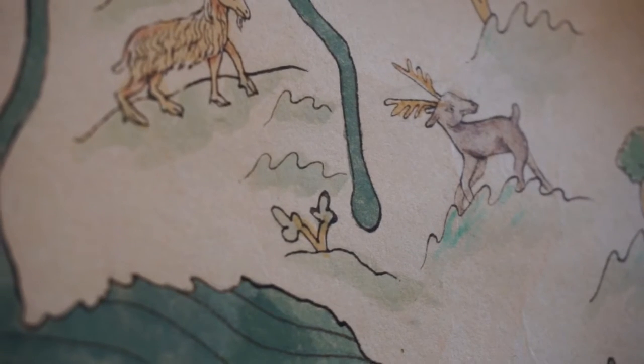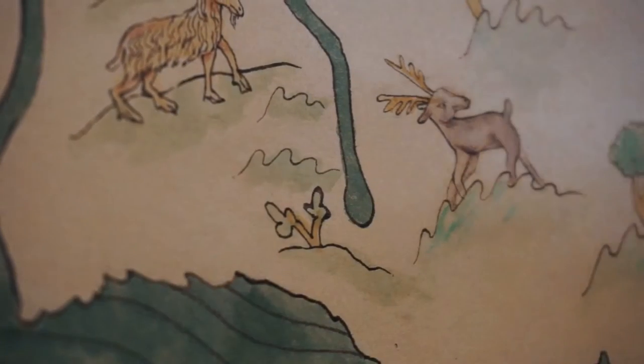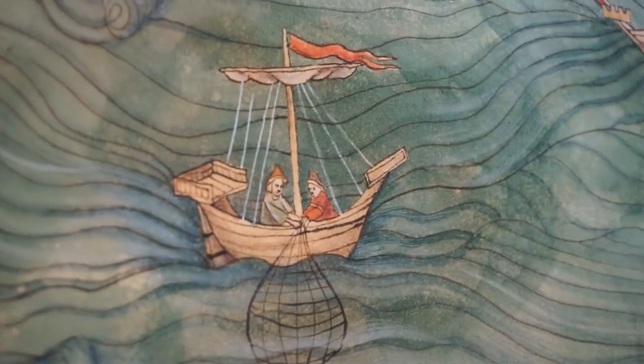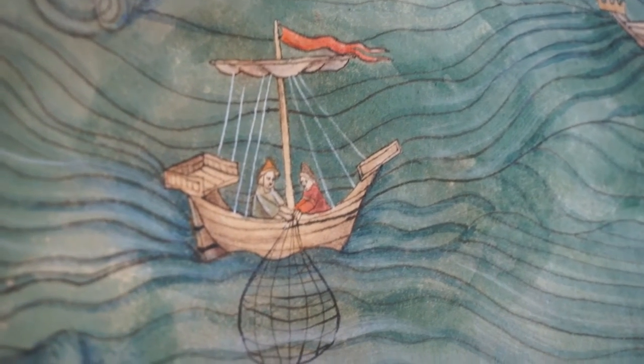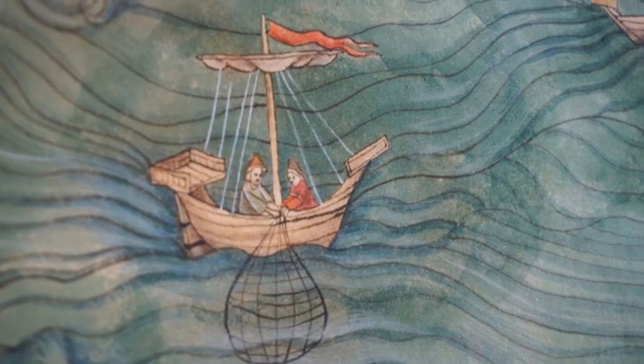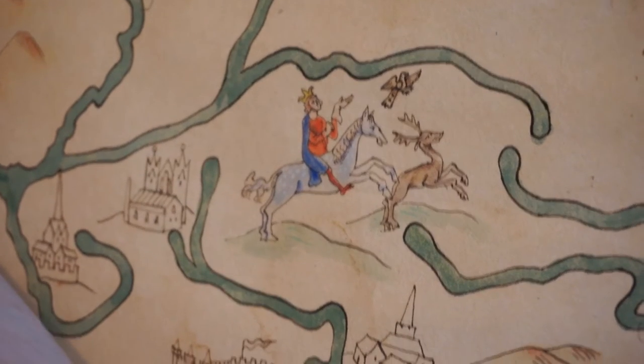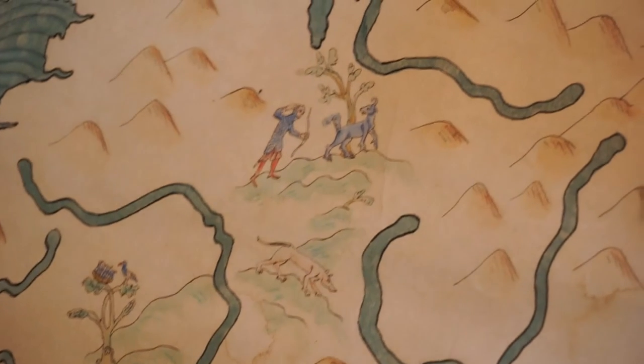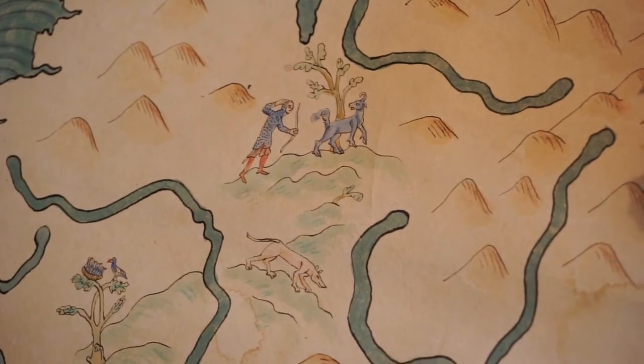So I worked with maybe 5 or 6 different medieval maps and then pulled marginalia and little decorative elements from maybe 80 or so different illuminated manuscripts.